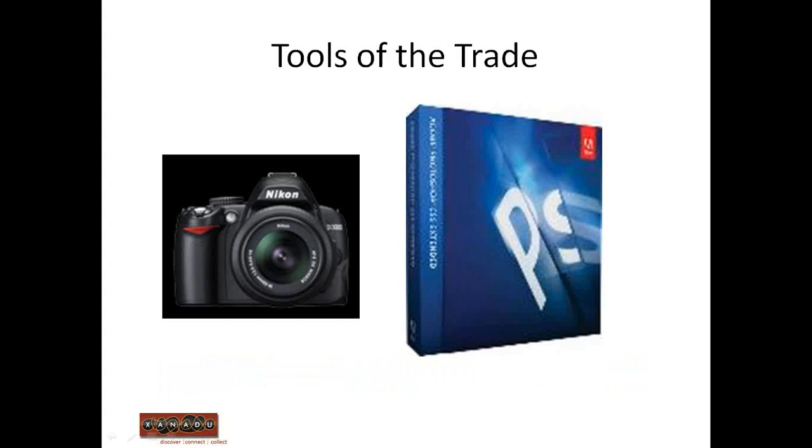I want to begin by talking about tools of the trade — the tools you'd need as an artist to successfully capture your artwork. We had a similar discussion several weeks ago about photographing two-dimensional artwork, so we may be covering some of the same territory. Let's start by talking about the camera. It was determined in our last discussion that you don't necessarily have to break the bank and spend a tremendous amount of money on a camera. Let's go to our panel — Dave, what suggestions would you have for a sculptor looking to get a camera to capture their artwork?